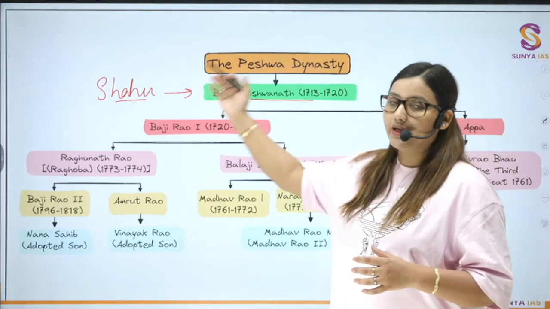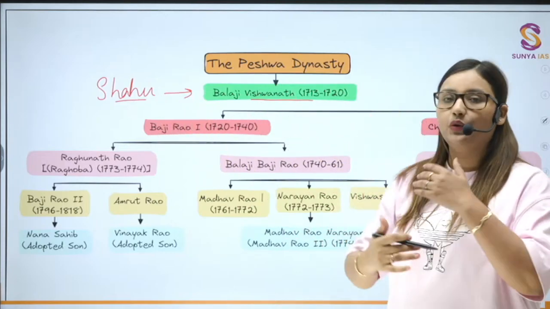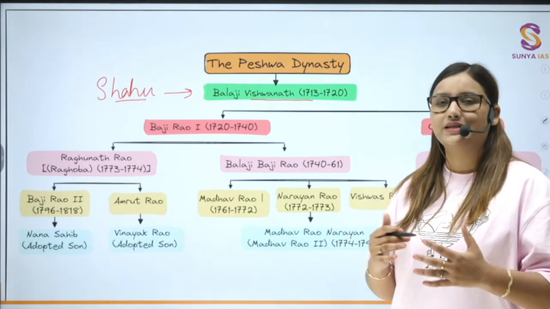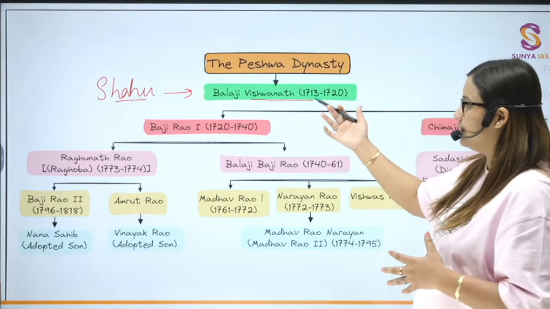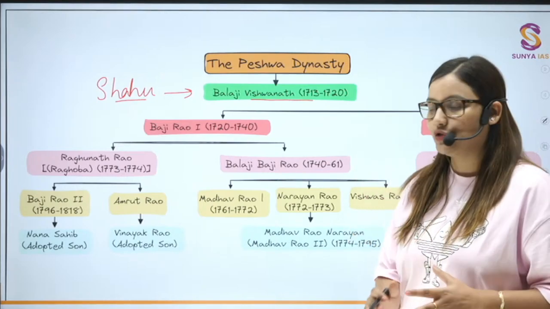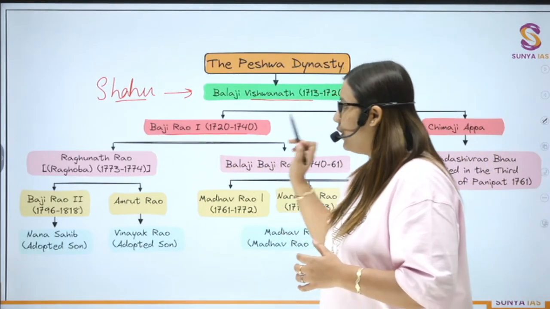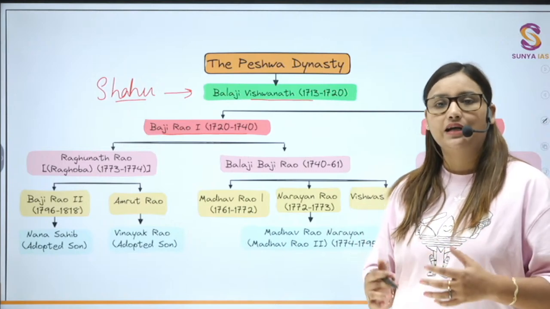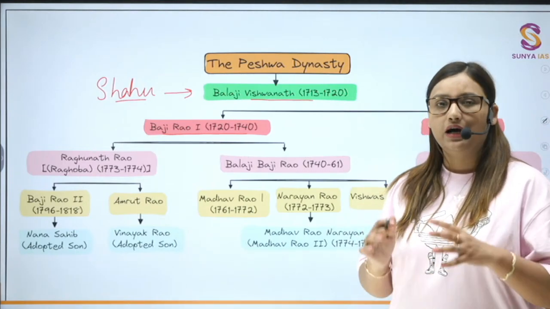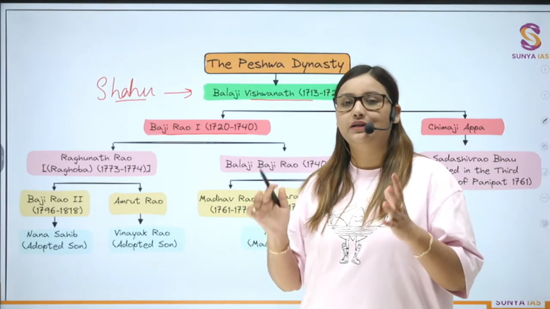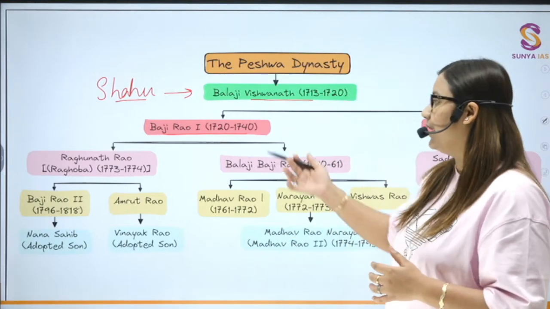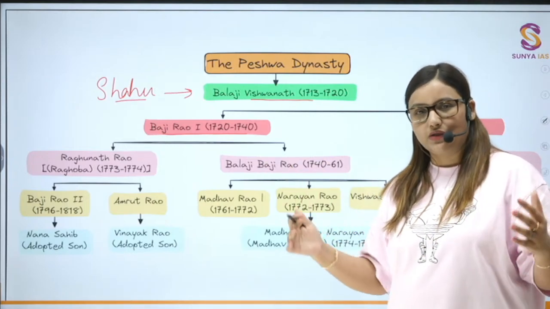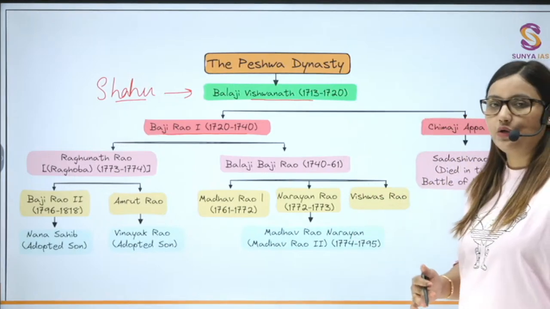So after Shahu became the emperor, he decided that he will start a new post of Peshwaship. Peshwa means prime minister, and he would have all the important executive and military powers. Now Balaji Vishwanath got this right, and it was a hereditary position. After Balaji Vishwanath, Baji Rao I became the next Peshwa, who was also known as the Fighting Peshwa, and he started a policy of Hindu Padpadshahi. Accordingly, we can say that the dream of Akhand Bharat was given by Baji Rao I, in which he wanted to include the neighboring territories and other parts of the countries in the Indian map, and considered it to be a Hindu state.